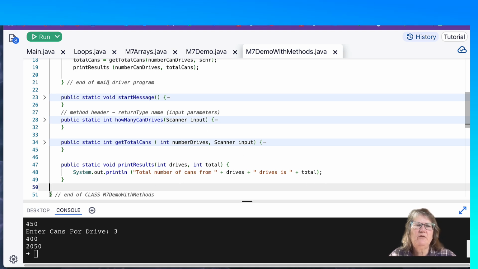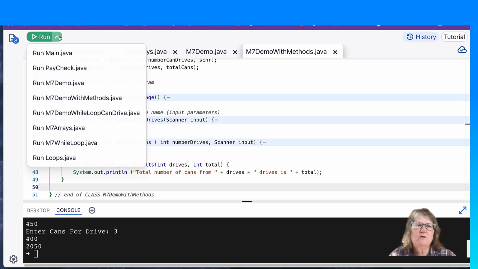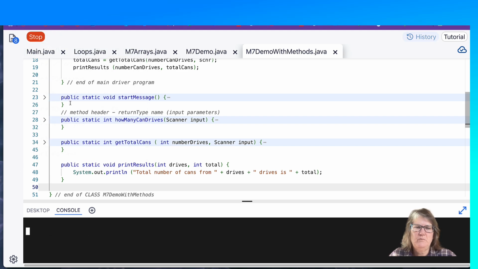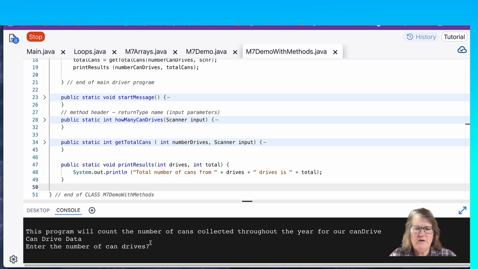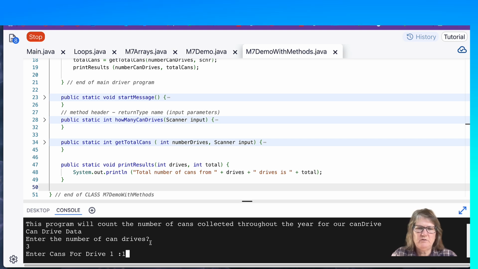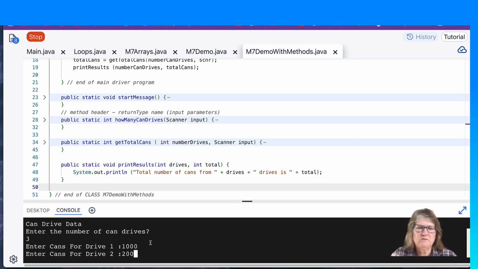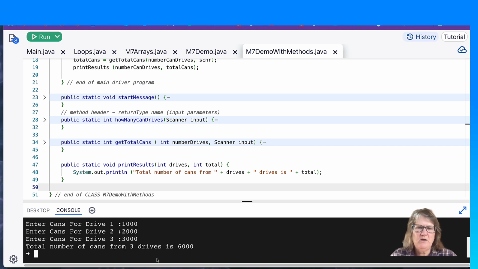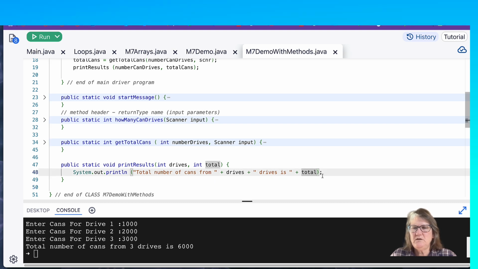So we're going to see if that works. We're going to run the code. We're going to have 3 can drives again, and we'll do 1,000, 2,000. You can see how now I'm entering on the same line, and then 3,000. So we have a total of 6,000, and I probably should put cans on the end of that.